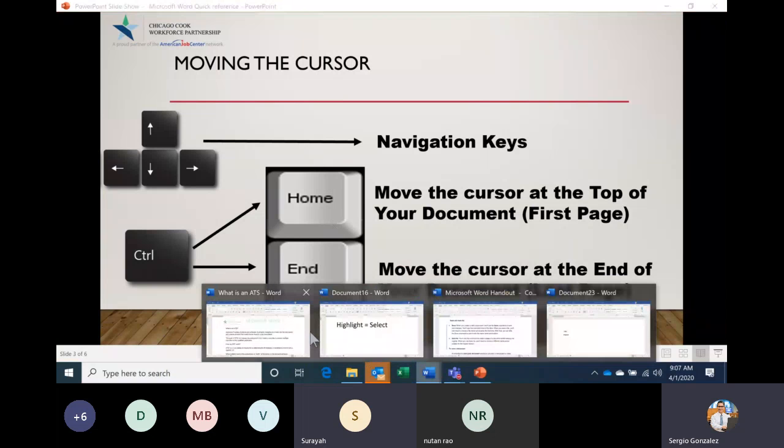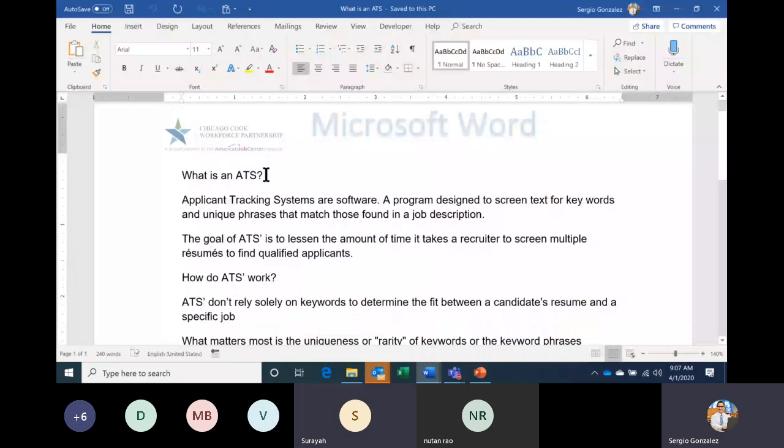If you want to select one line, you can move the mouse pointer a little bit to the left. Do you see the shape of my mouse pointer look like an arrow? When the mouse pointer looks like an arrow, like here, you press the left click on the mouse, you select one single line. Remember, I'm using the left click on the mouse. If you want to select these two lines, I can move here, select, press and hold the left click on the mouse and drag it down.